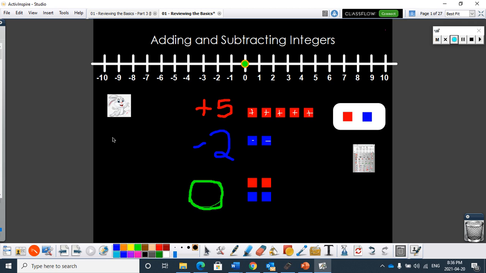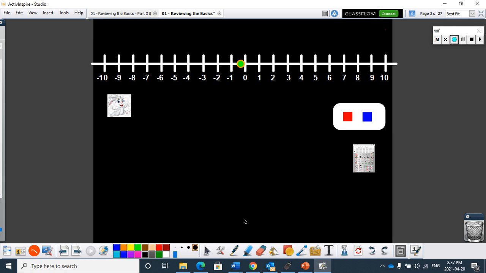Okay, that's my introductory page, and now I'm just going to go ahead and do some problems. And if you're trying to figure out how many problems I'm going to do, I think about 7 different problems with adding and subtracting integers, and give you some stuff to think about. And the first one's real easy. I'm just going to go after, with a red, and talk about what 3 plus 2 is. And yes, I put a big gap there on purpose because I want to talk about what this means.